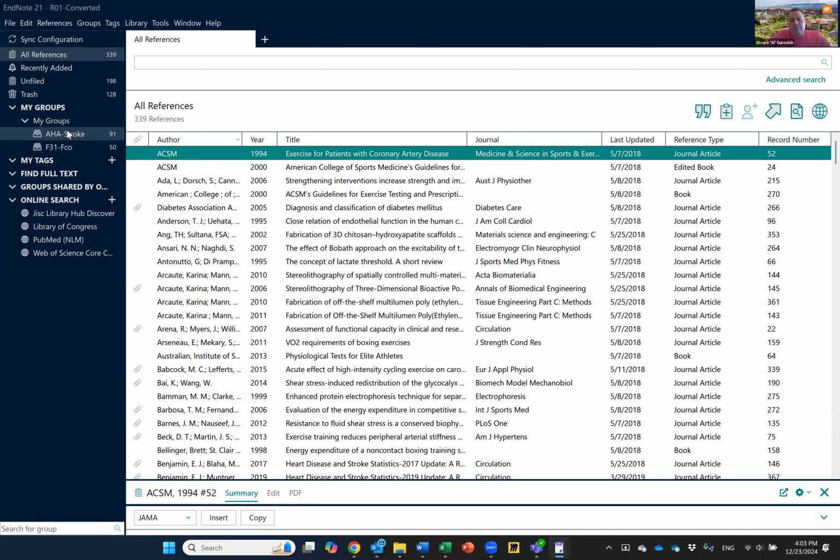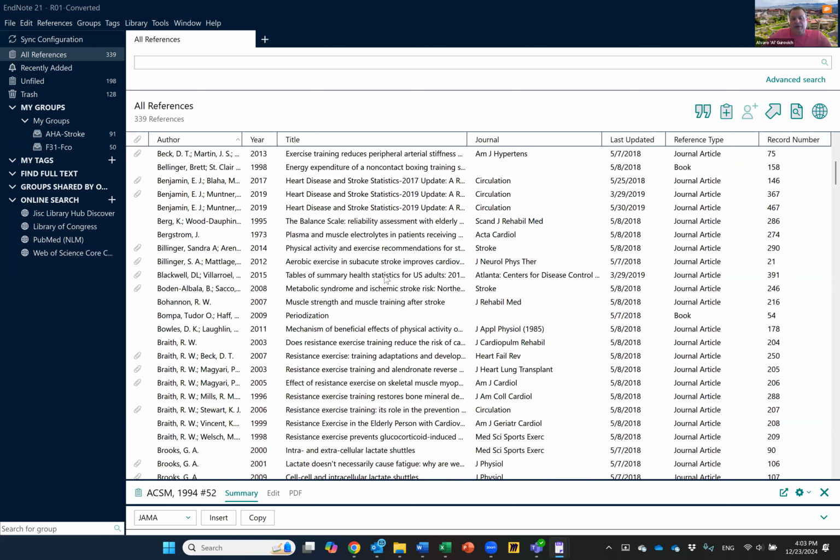And then you can create groups. You can group them by different places. And this is something new on EndNote. It works similar to Zotero. In the past, they didn't allow you to create too many groups or tags, and that was complicated. But now you can have all your references in only one place, and you create different groups, and then you can go back and forth with different groups. But maybe that's 201, not EndNote 101. So when you have all your references in one place, everything gets easier when you want to start putting things together.